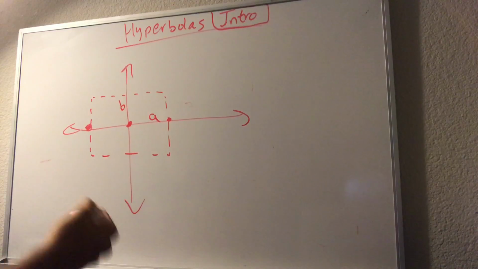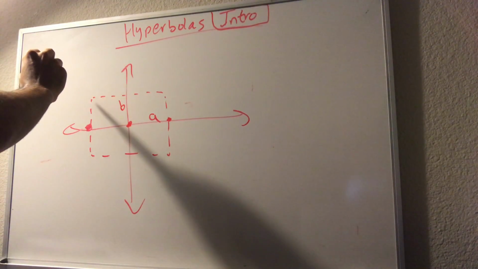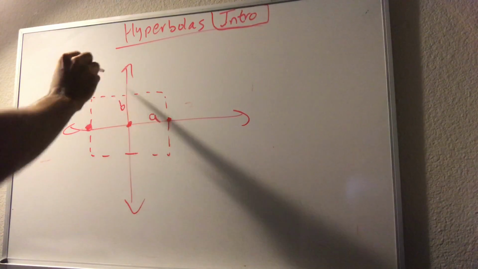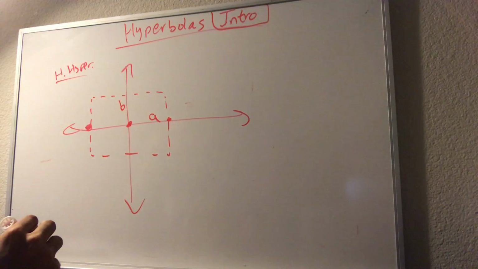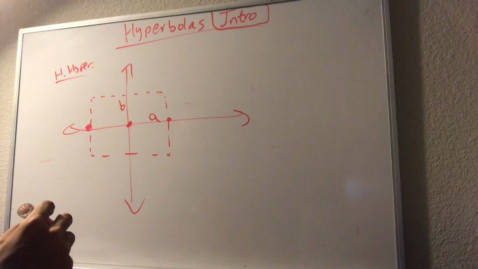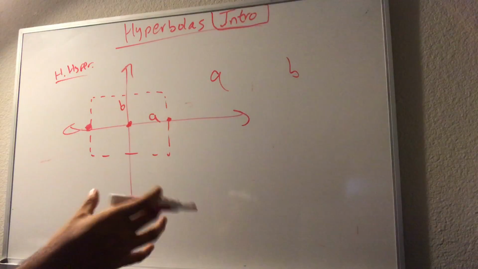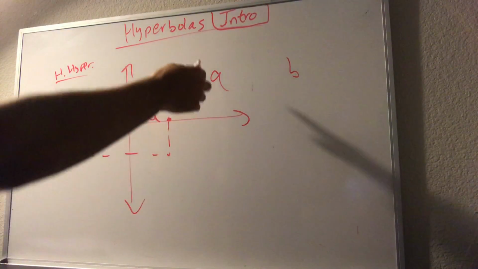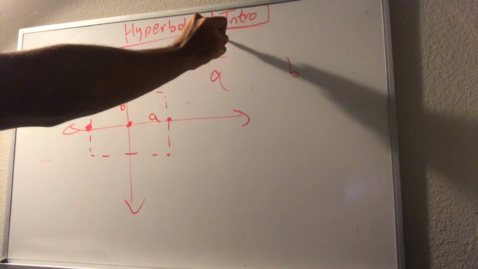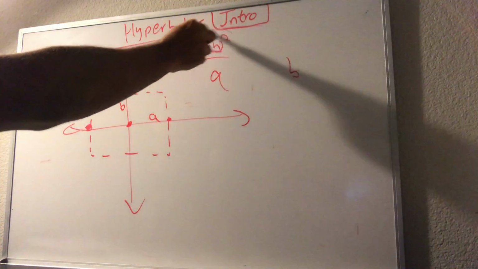We say that because this specific hyperbola is a horizontal hyperbola. Usually you write A here and B there; we don't switch the positions of A and B. Because A is here, and we know that if x minus h squared is first, then this must be first. Therefore, this is a horizontal hyperbola because this is first.